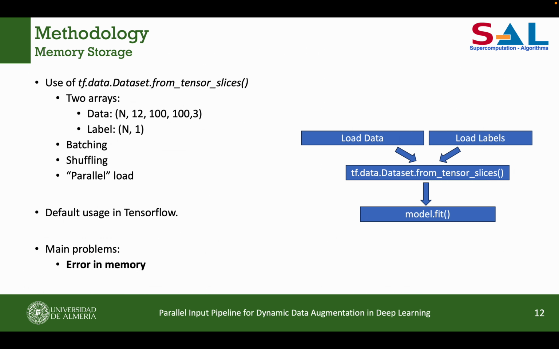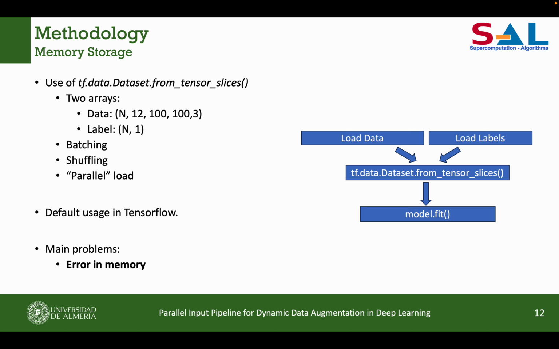In TensorFlow, for example, when the dataset is being loaded, in most of the cases, the dataset fits in the tf.data.Dataset.from_tensor_slices function. This function takes all the data and stores it into the RAM memory. If the data fits in the RAM memory, all is perfect. But in this case, since we have a lot of data, this is not possible.